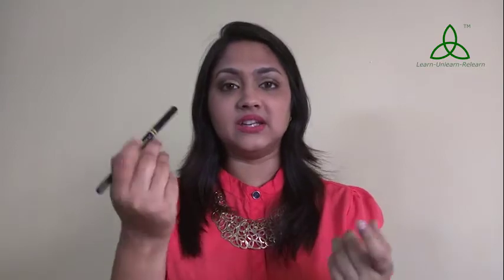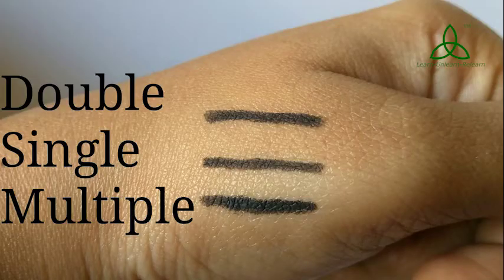It is 0.35 grams for 299 rupees, which is okay because that's how much product you get in these retractable pencils. The product claims it's two times darker than its previous original Colossal Kajal, and I completely agree — it is definitely twice as dark. As you can see the swatches are really dark, especially the double and multiple swatches. The best part is that it sets to a really matte finish, which I love. As far as waterproof and smudge-proof claims go, this kajal is completely waterproof and smudge-proof, at least on my hand.